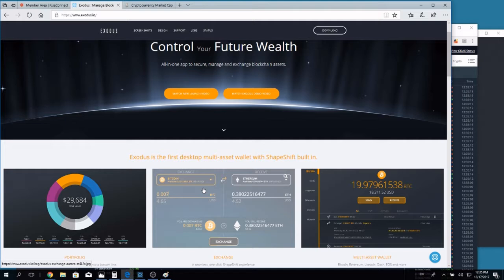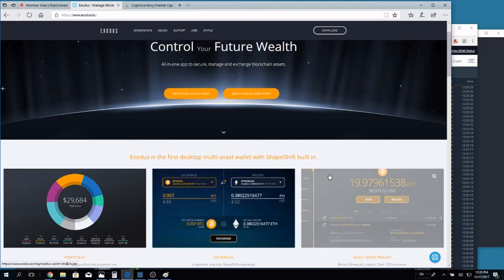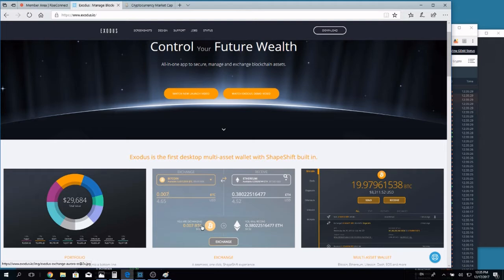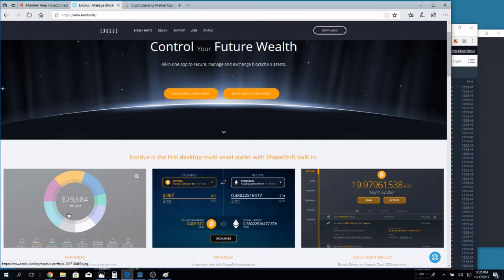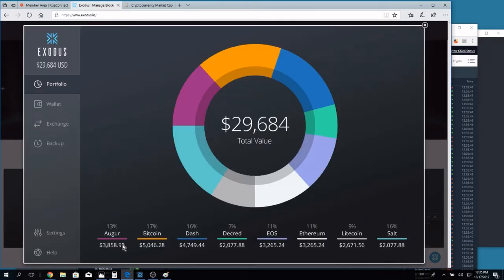And if they have what you want, then that's perfect because you can use it and store. You can also shapeshift between your currencies using this tool because it actually communicates with ShapeShift, or I think it's either ShapeShift or Changelly, one of the two sites, and it will convert your coins from, say, Bitcoin to Ethereum or whatever in the app, instead of going out to those respective websites and doing it there. So it can do a lot, and it also shows the total. This is an example: it will show you a breakdown of all your coins if you owned all these various coins. So it's a very clean, pretty nice website and interface.